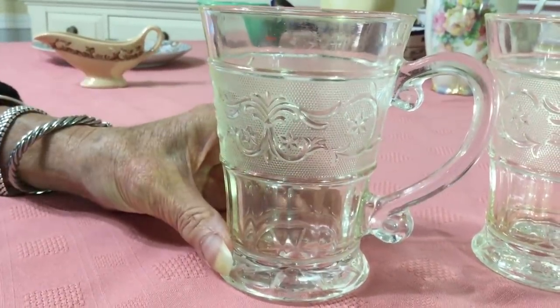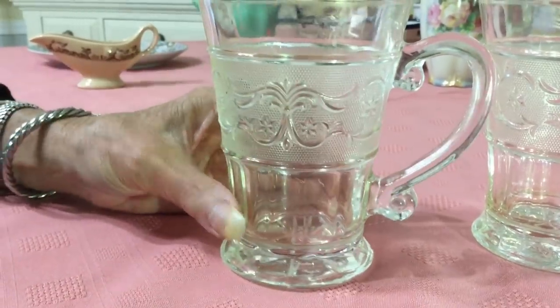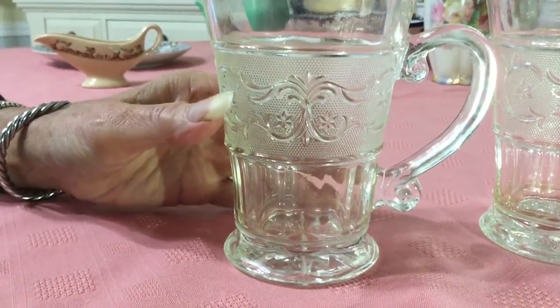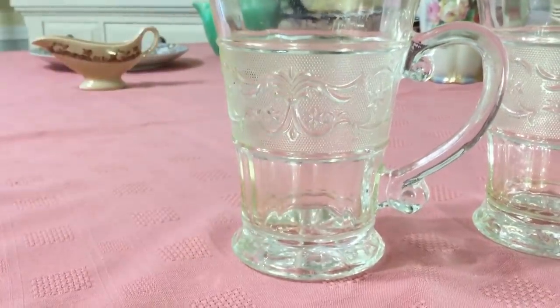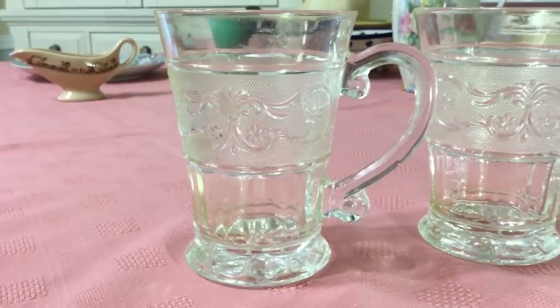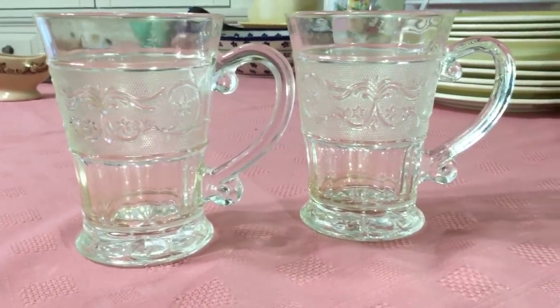But doing some research into the different designs on sandwich glass, I believe that this flower right here is Duncan Miller. So, like I said, I'm not 100% sure, but for now I'm going with Duncan Miller. I'm going to ask about $16.50 for both of them.